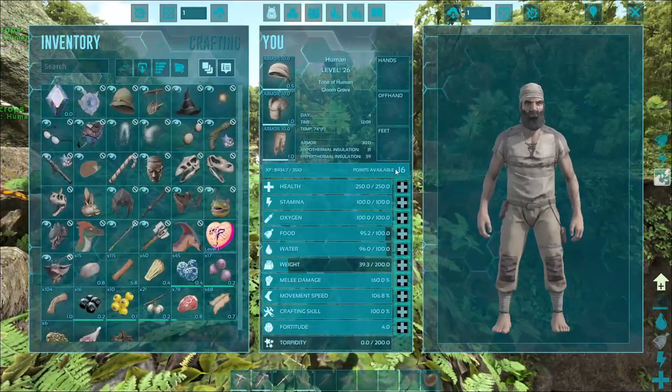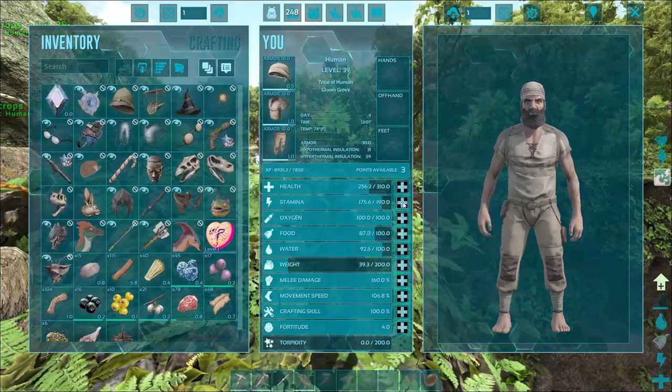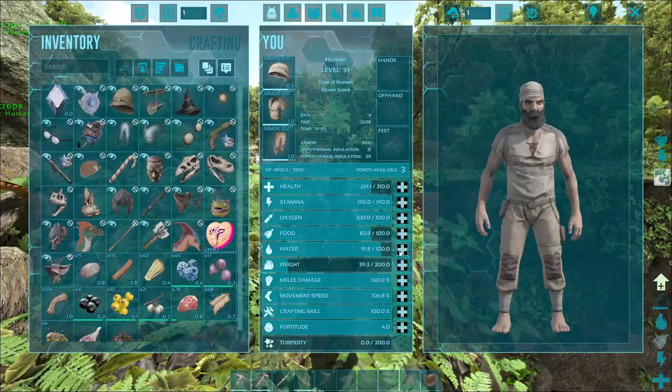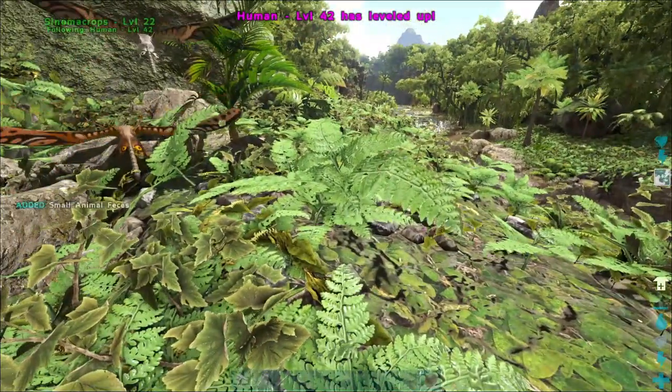I'm at 16 levels and I haven't even used them. Okay. Go up there. Definitely need more stamina than me. I'm gonna go 200. Our food's gonna go down really fast. Definitely need more melee. I learned that earlier. Okay.